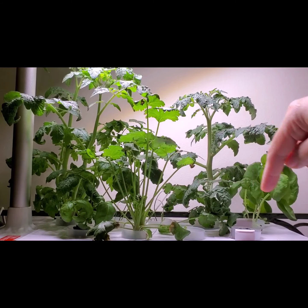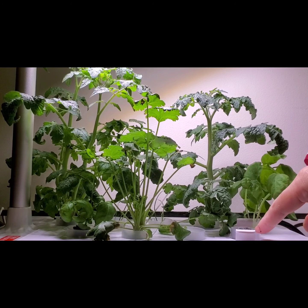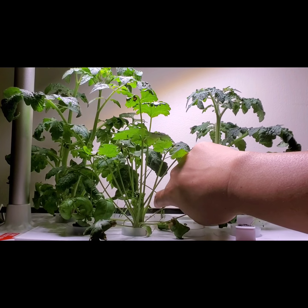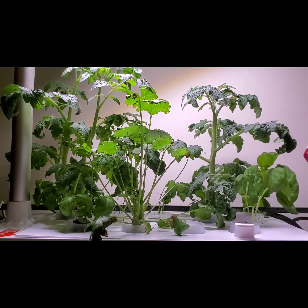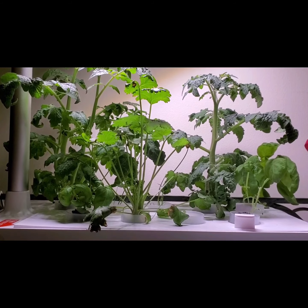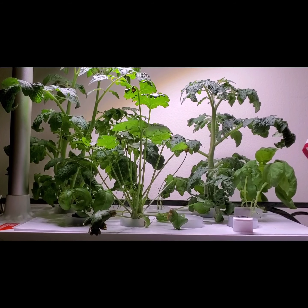Ito basil din siya. Ito yung chives. Late ko na ito siyang tinanim, pero dito, meron dito, hindi masyadong nainit na arawan, tamaan ng ilaw. So, puputulin ko to. See you after 1 week again.